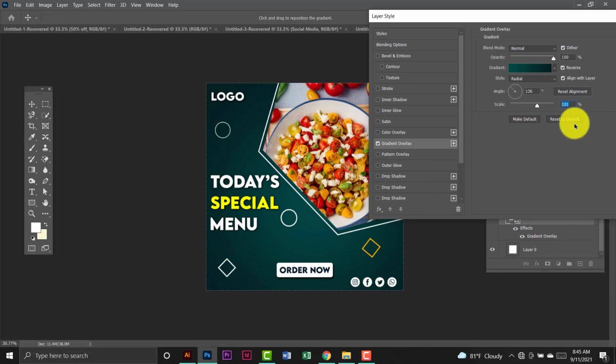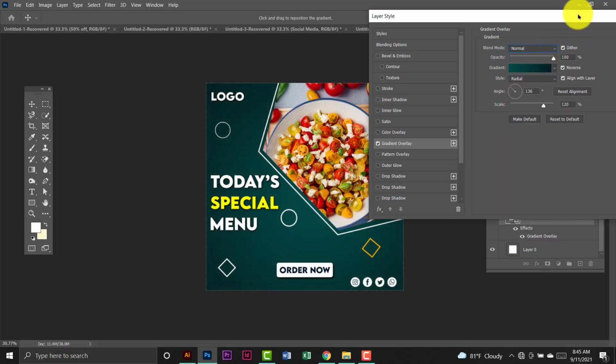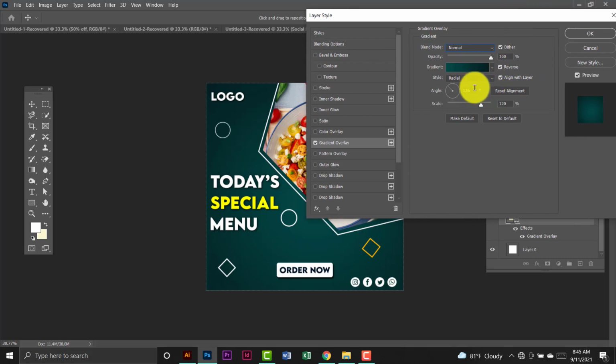I will give this 80, 120. Then style radial, opacity 90%, roll 100%. Then blend mode normal and angle 136.